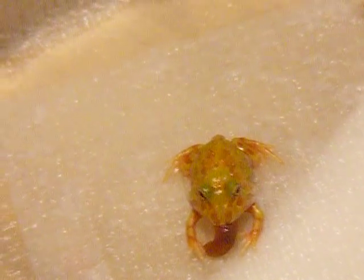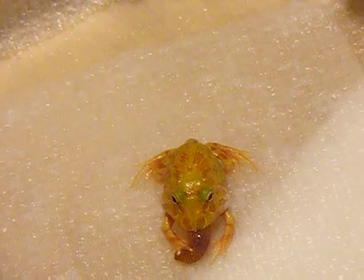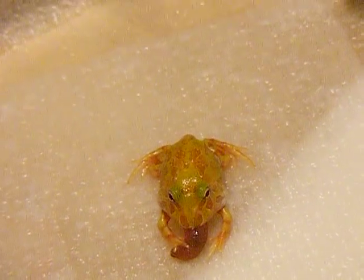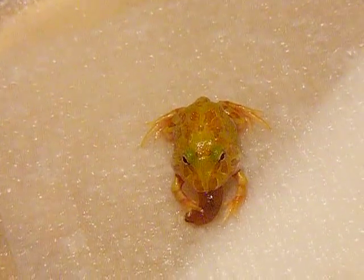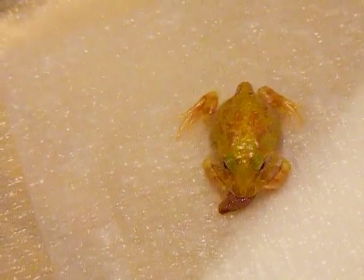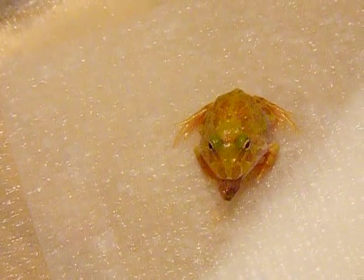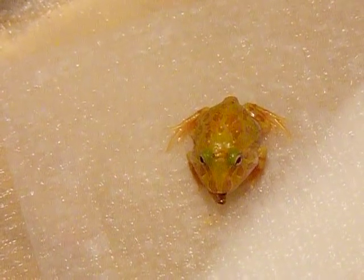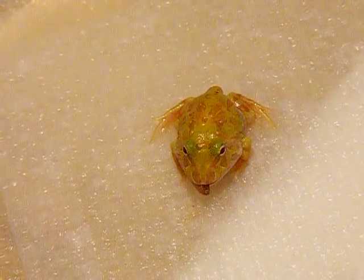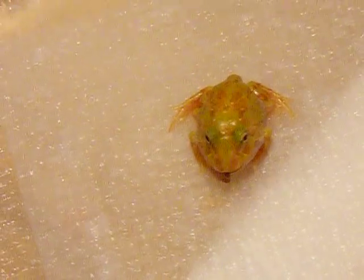On occasion they'll spit it out. If you get a stubborn one like that, give it a few minutes — put it aside while you try to feed another frog and then try again. It's all about patience and perseverance, but once they figure out it's food and once you start feeding them from the tongs, they will start to react as soon as they see the tongs. They will know that food is coming.